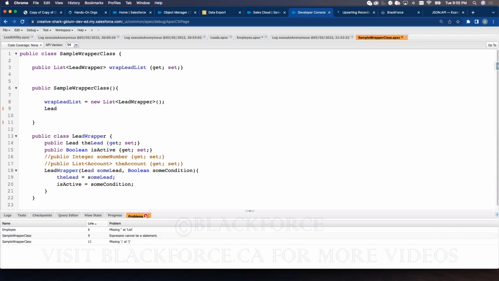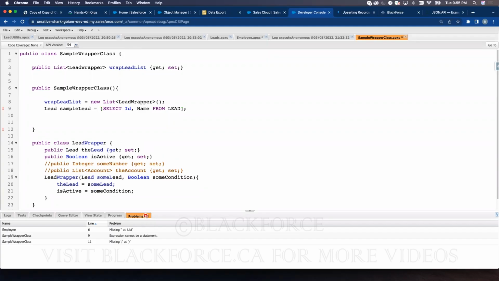Lead, sample lead equals select ID, name from lead. Okay. So I've gotten a lead, a sample lead, which is fine. Then what do I want to do? I want to loop through the lead. Okay. I'm looping through the lead.